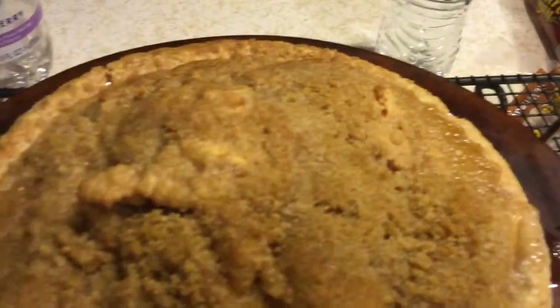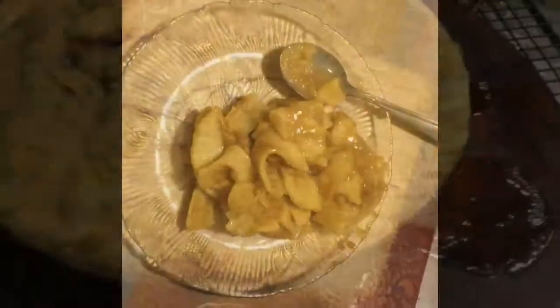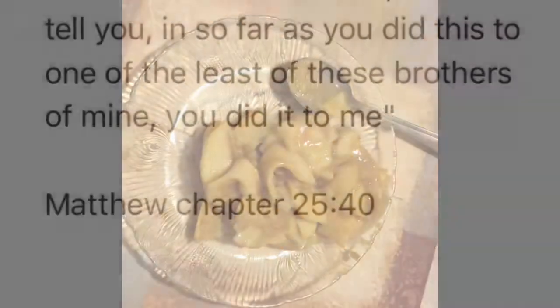Doesn't that look absolutely delicious? It is. I could not wait to eat it. I needed to let it cool off a little bit more.